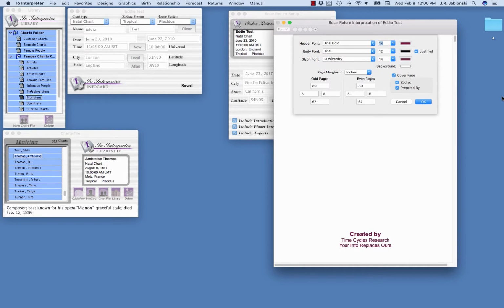Suggestion: if you're going to print a report, you don't want a colored background, or you're going to be using printer cartridge after printer cartridge fast. If you're going to just email it, then you can do whatever you want with the colored backgrounds and the colored fonts and so on.